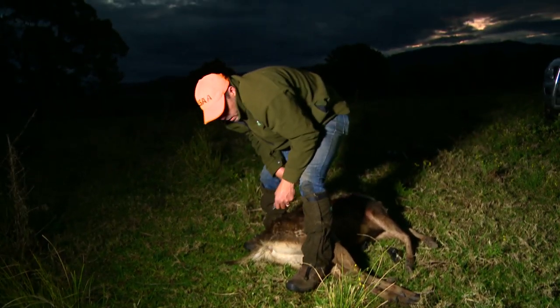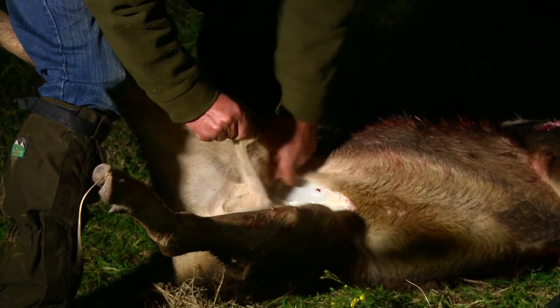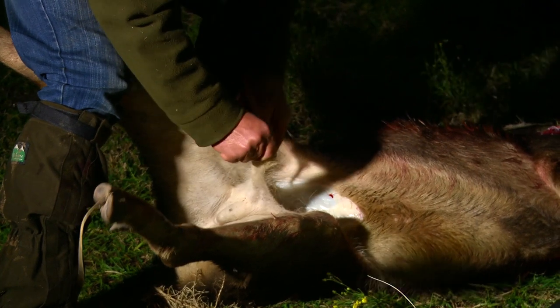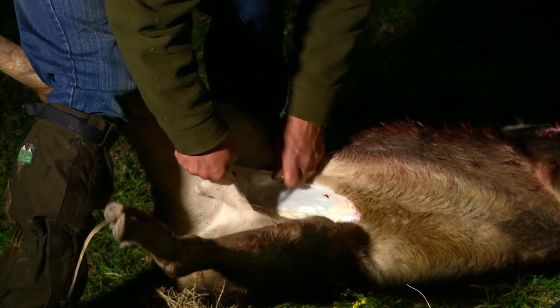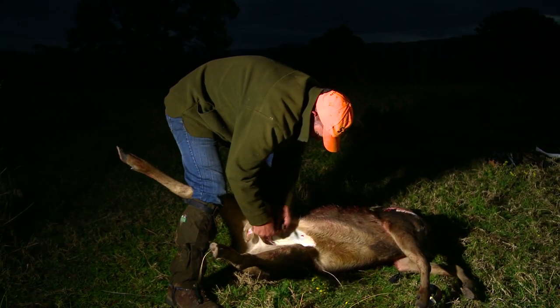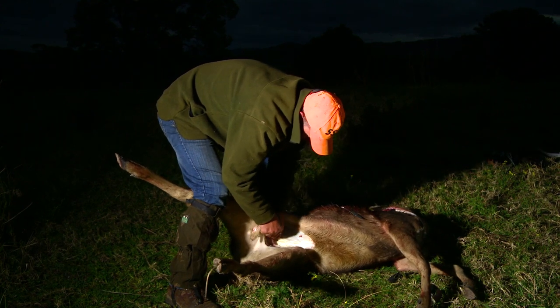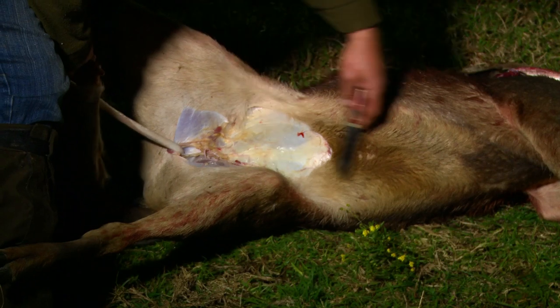So now we're going to cut the pizzle off and then we're going to gut the animal. So grab the front of his pizzle. Just gently work your way down till you get around the testicles. Then when you can get hold of both testicles and the pizzle, just snap them off.